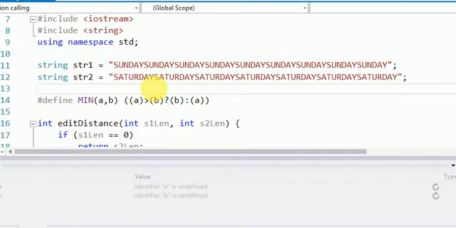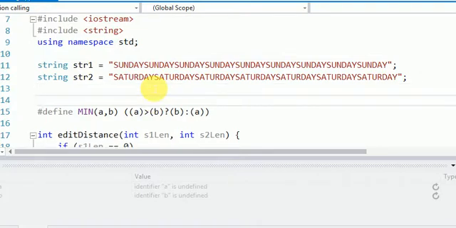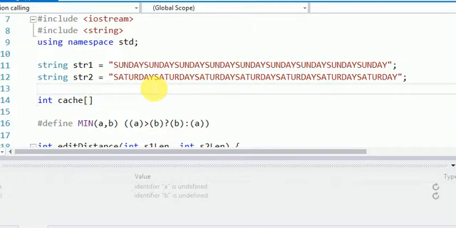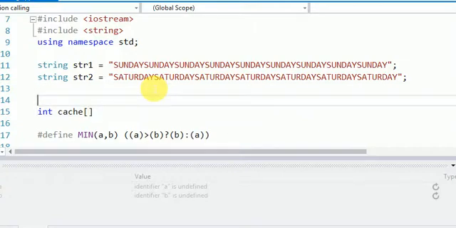So what are the basics of this? Caching is int cache of. So what is the size we have to store? That is the question. The size of the cache will be given. In the edit distance problem, the input string 1 and string 2 lengths will be given.